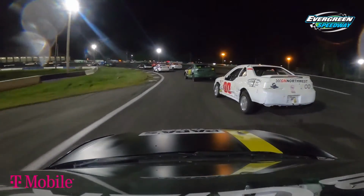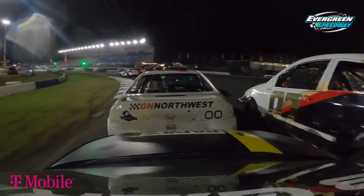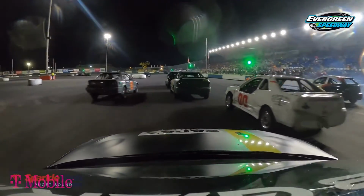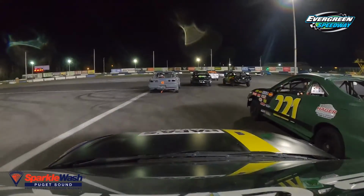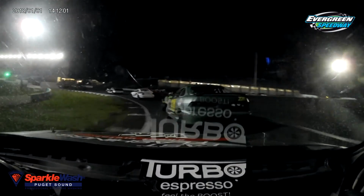As we're going to get a replay right here with Peyton Hopp as he's got a nice shot on top of his car. Dan Miller there in front, Zach Bristol going around, and just a mess of cars. Claiborne, I don't think he really got on the brakes till right there. You see him lock them up as he was just trying to carry as much speed. We're going to go on board with Dan Miller right here in the 00.